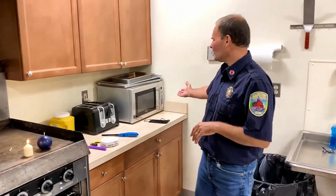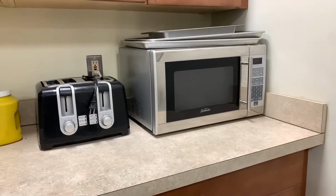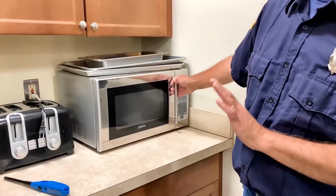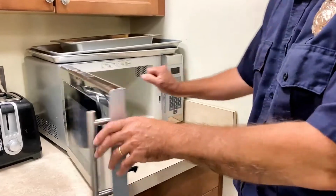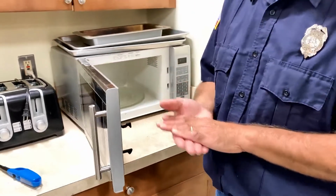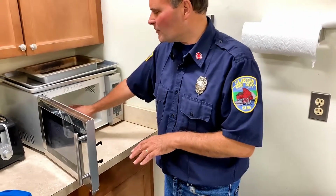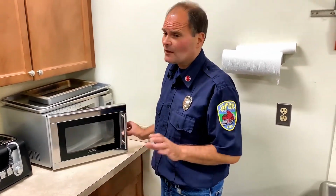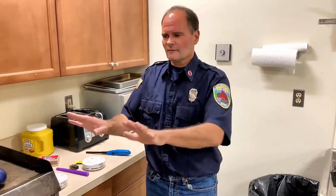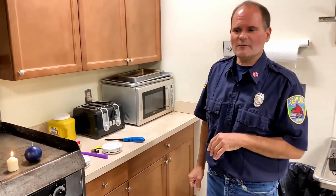Another thing that could potentially harm us or hurt us is our friend the microwave. Our microwave heats things up, and we want to get that pizza out because we are hungry for lunch, and we go in there, and before we ask mom and dad, we grab it, and what happens? We could burn ourselves. All right, so we want to be careful around the microwave. And again, like I said before, the rule of thumb is 3 feet away from things that could harm us.